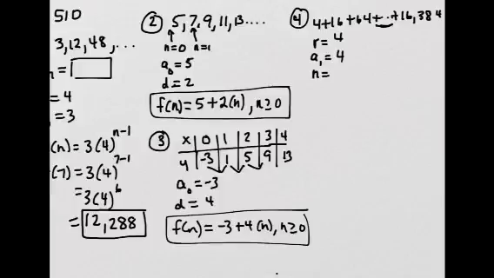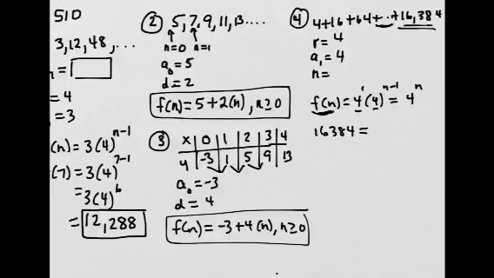So for f of n, we're going to do the explicit formula. f of n is the first number times the ratio to the n minus 1. So we can rewrite this because notice here the 4, they're the same number, and that's a 1. And so I can combine this and write it as 4 to the n. And so then replace this with 16,384, which is the last number.